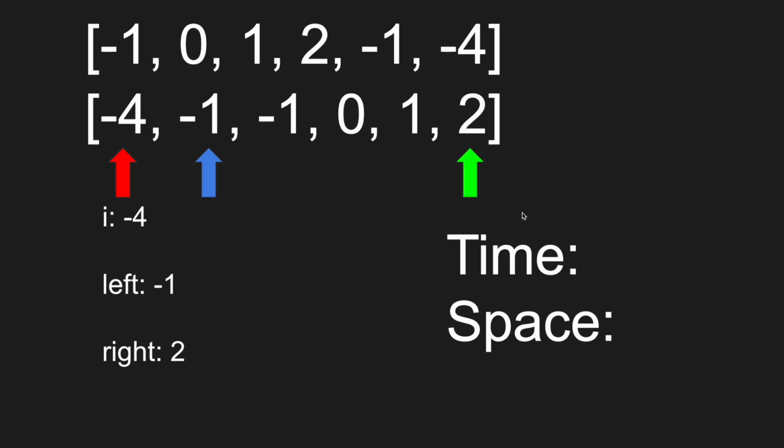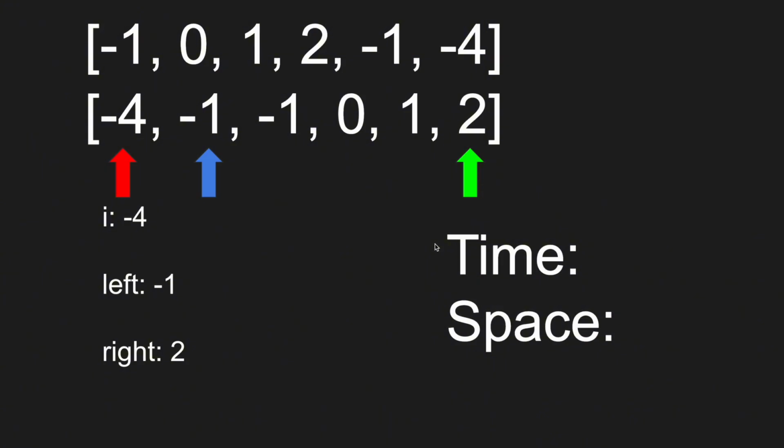So a slightly more efficient way to solve this problem would be to use a 2-pointer approach where we have a left pointer and a right pointer. So we will add the 3 numbers, and if the sum is less than 0, then we will shift the left pointer to the right because we know the number shifted to will be larger than or equal to the current number. And if the 3 numbers we add are greater than 0, then we will shift the right pointer to the left because we know shifting to the left would give a smaller number, so it would bring the sum closer to 0 if it's originally greater than 0.